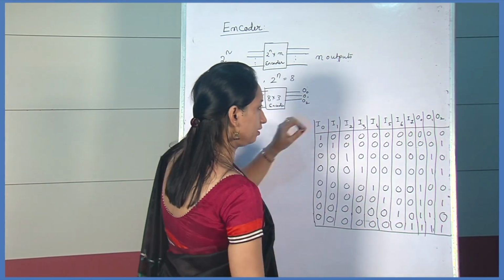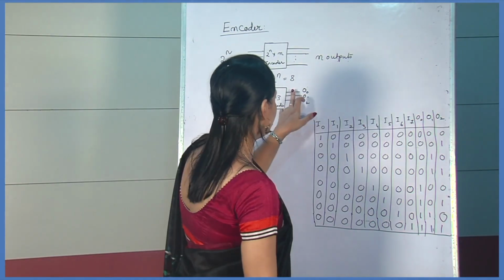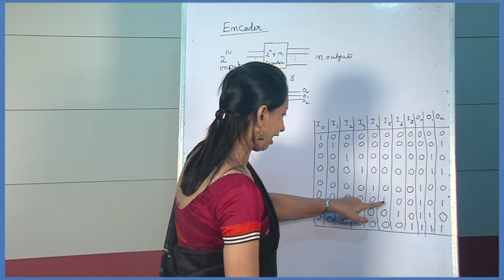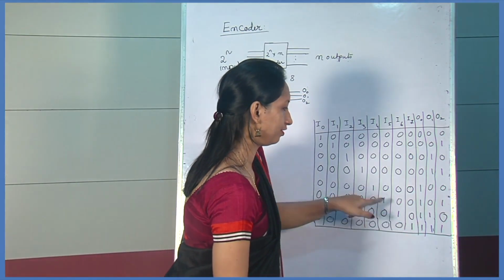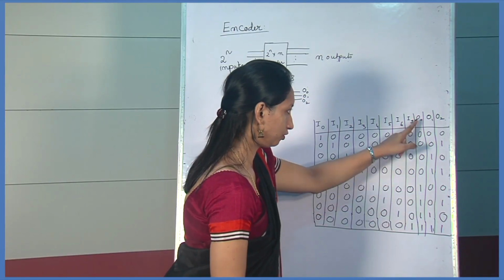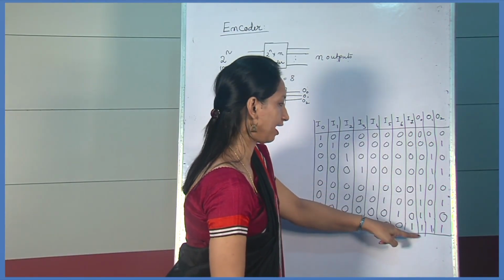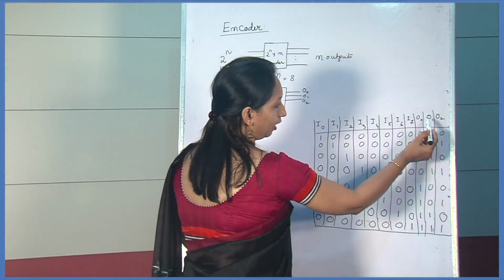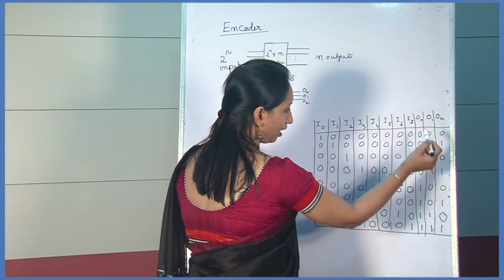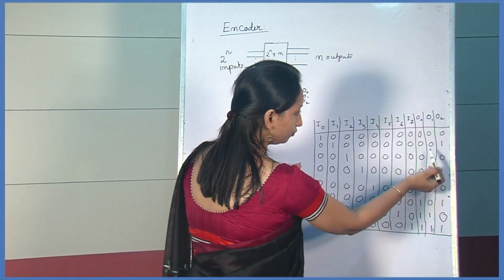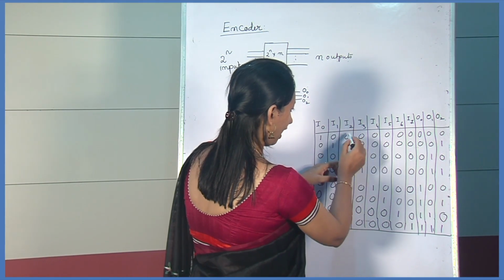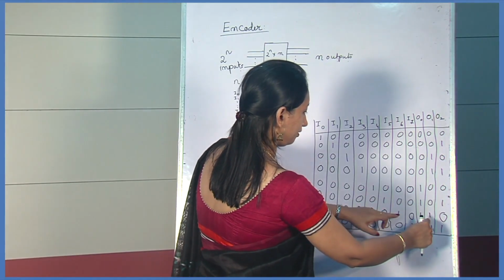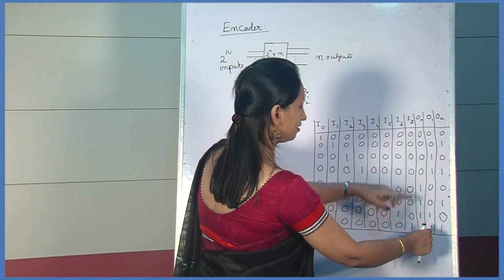So what we have seen, the output O0, that means first output is 1 when the I4, I5, I6 and I7 is 1. Then output O0 is high, and for the other cases the output is 0. Again the second output, that means O1, is high when the input I2, I3, I6 and I7 is high.